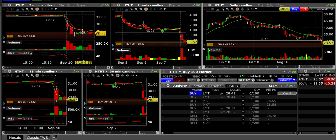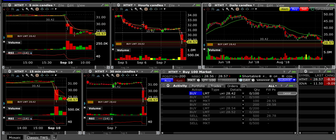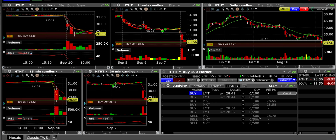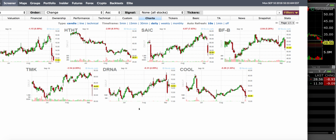The thought process is really good. Waited for this to actually pull back and try to short it against this level. So overall, the thought process is really good, and it's a process. Daily is breaking down big time. Nice pullback to the moving averages. Let's see how this is going to play out. If it starts popping up, then I want to take out this position, but I hope for it to actually go down. The risk is all covered though, so there's nothing much to risk over here.